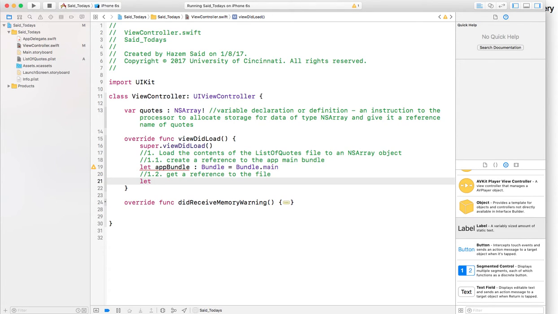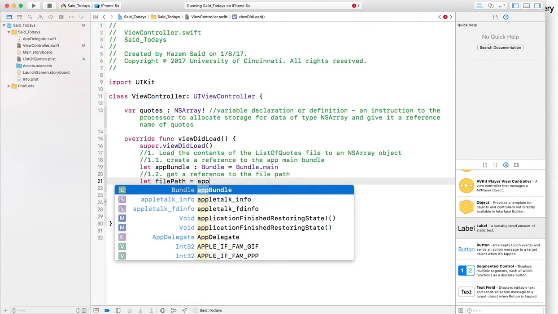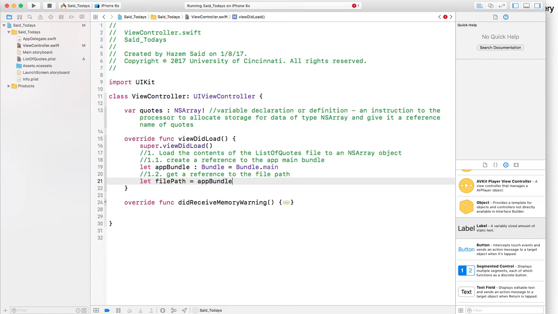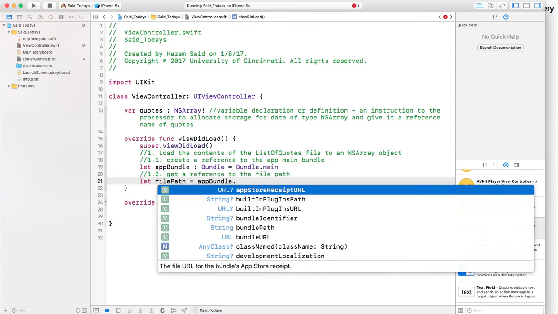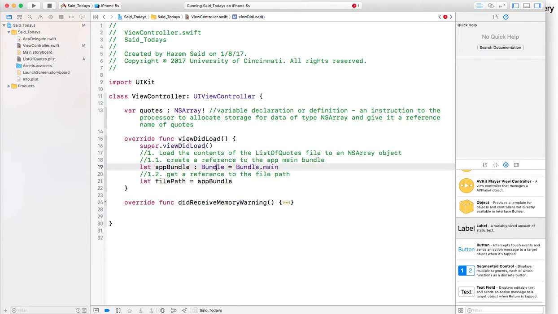So I'll say let filePath to the file path in the bundle, and then I'll use the appBundle and use the dot operator to access the members of that class. Now Bundle is a library.